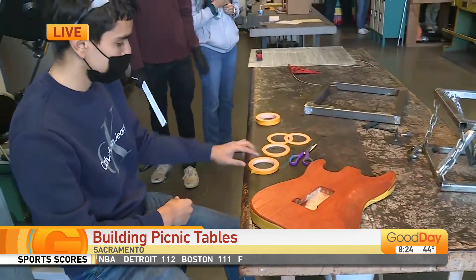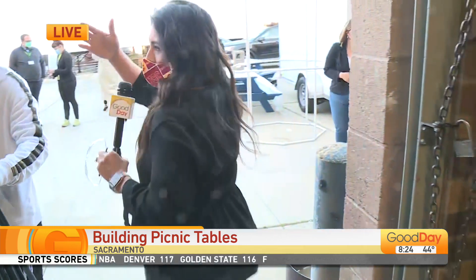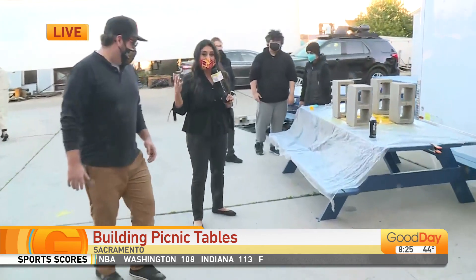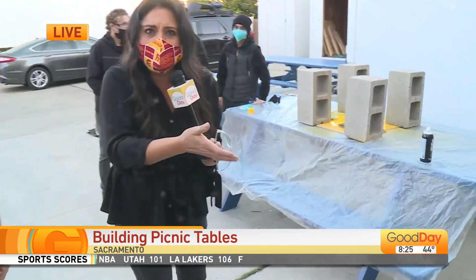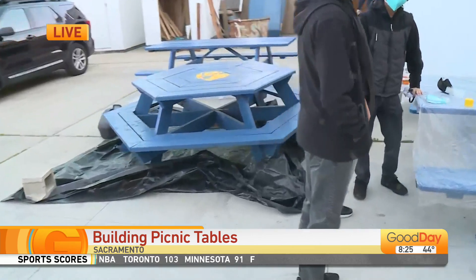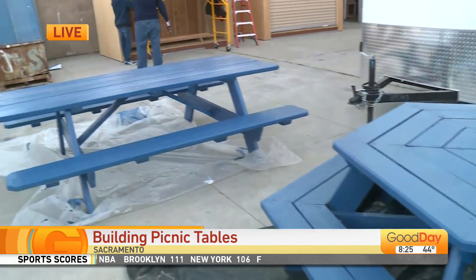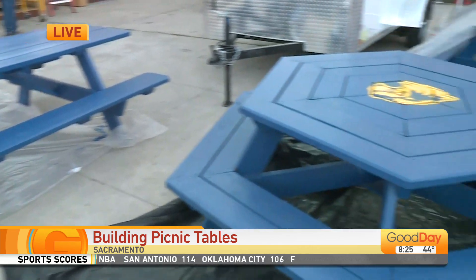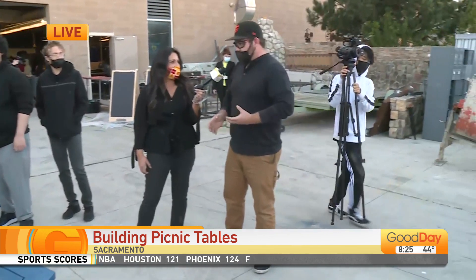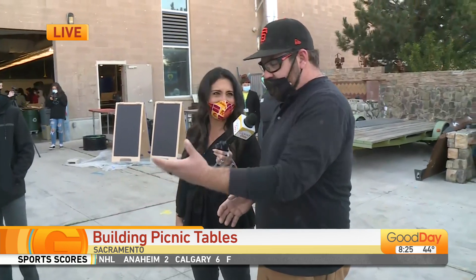The other cool thing about this class — you guys are solving actual problems here on campus. They have picnic tables over here. During the pandemic they needed to move lunch outside. There weren't enough tables. The students here in this class built them. They're actually customizing them with the Wolverine logo. These are not your basic picnic tables — they're gorgeous. These are aesthetic pieces of art that are completely functional. And if we were to purchase these, it would cost the district tons of money. But our students saw a need and they created a solution for it. That's the beauty of our critical thinking — you identify a problem, you work to create a solution, then you bring it to reality, and it becomes functional and beautiful.